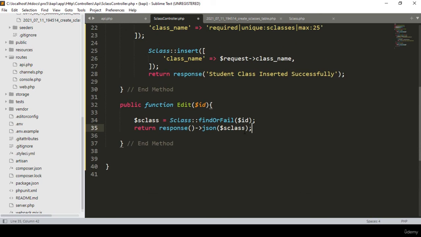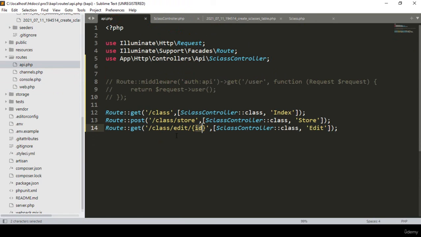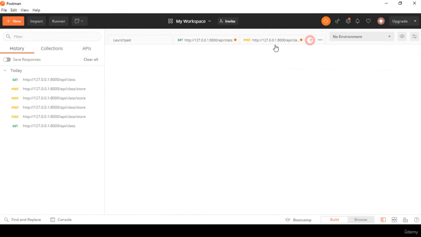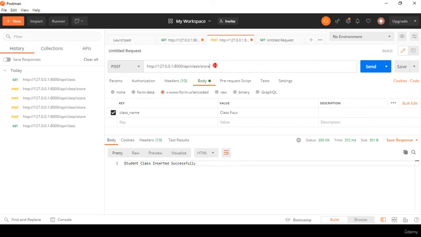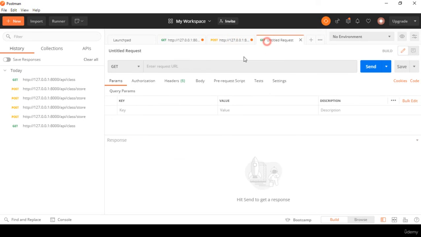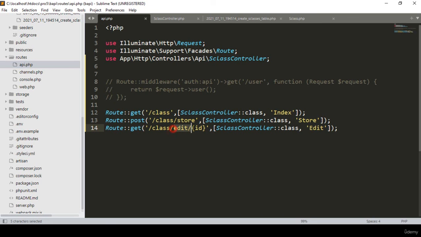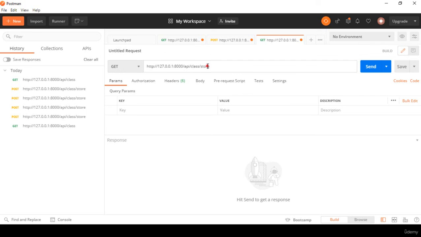Now if you also want to check it, I click save all. Okay, I click save all, and now what we have to do is our edit, and that will be on the get method. But I want to create a new one. First of all, I want to copy it, and then that will be a new one as the API class store. So that will not be the class store. I want to name it as edit, and then they have the ID. So I want to use it as class and then edit, right?